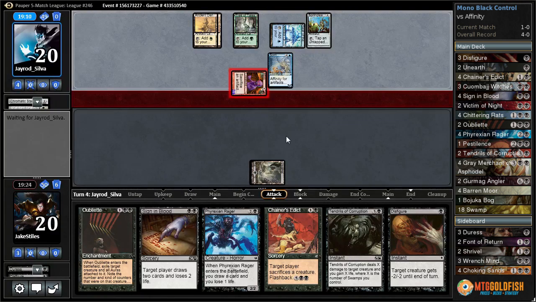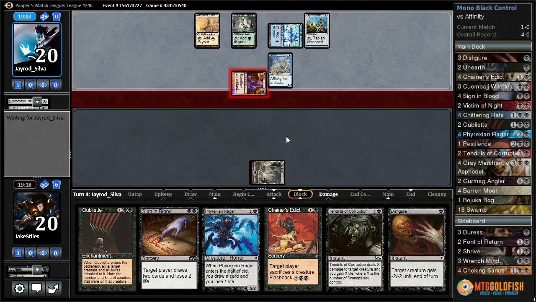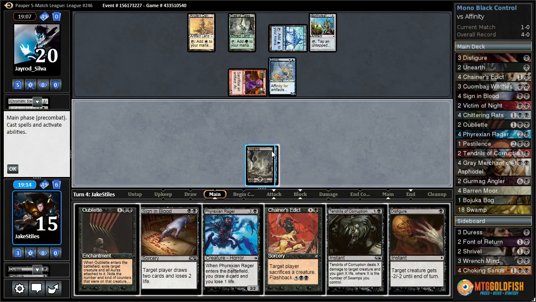Our opponent is deciding right now if the Springleaf Drum is worth dealing 2 damage to us, which I imagine they'll decide that it is. They sacrifice a land, but not the Springleaf Drum. And we take 5. Alright, there's the land. And here's the Disfigure.